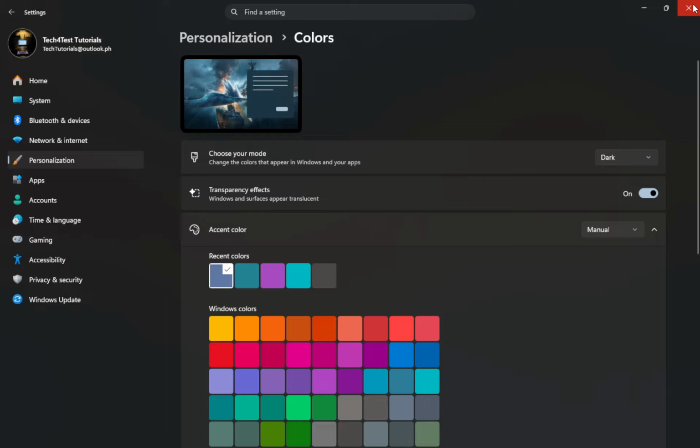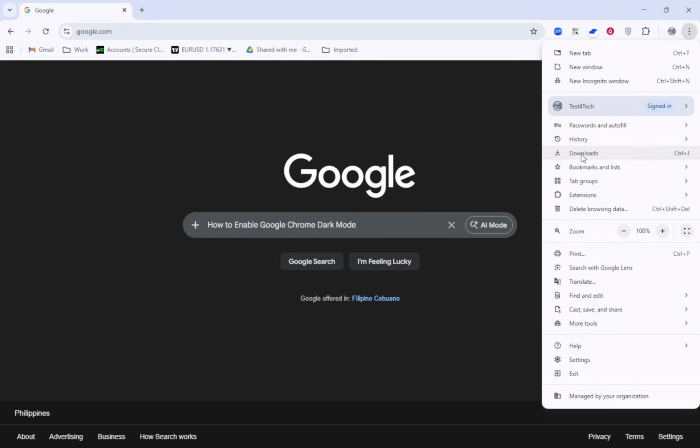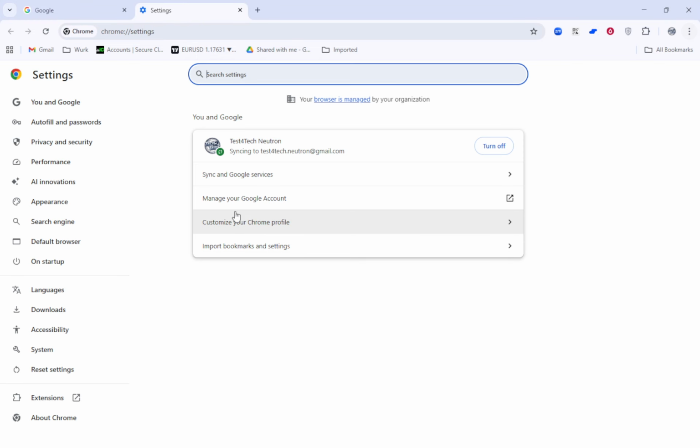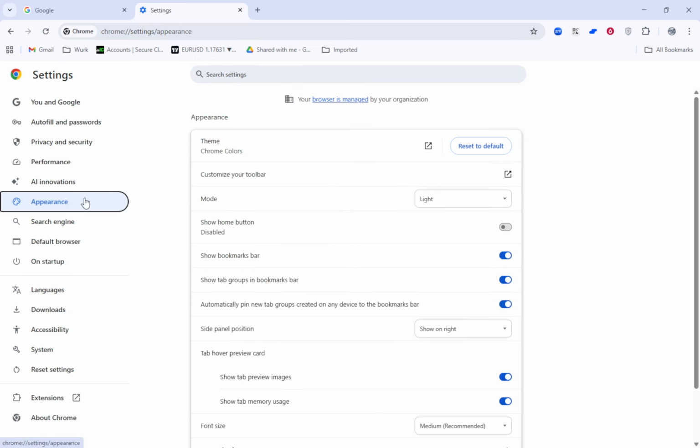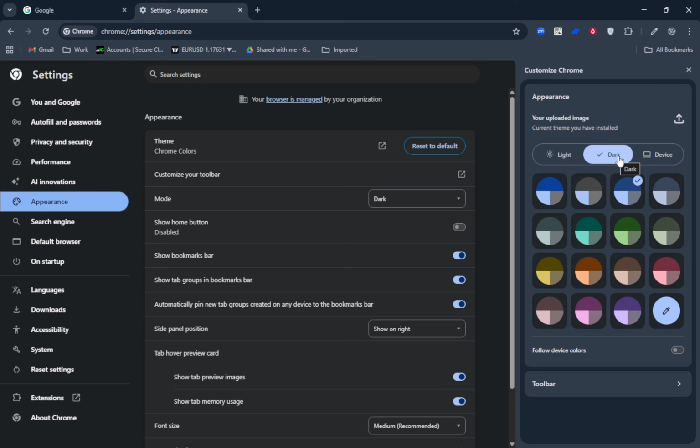If you prefer to change only Chrome and leave your operating system in light mode, use Chrome's theme controls. Open Chrome, click the three dots in the top right, choose Settings, then go to Appearance and open Theme. From there, pick a dark theme that you like, or select Customize Chrome and choose Dark. This focuses purely on Chrome's interface, the tabs, toolbar, and the new tab page background, without altering anything outside the browser. It's a nice option if you want a darker browser while keeping your desktop and other apps bright.